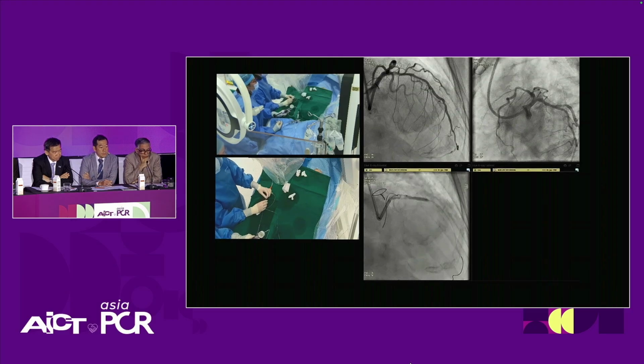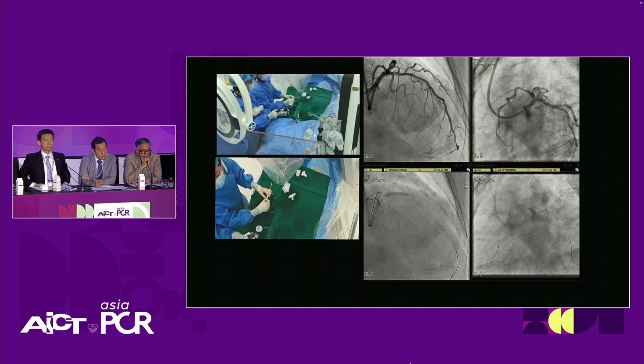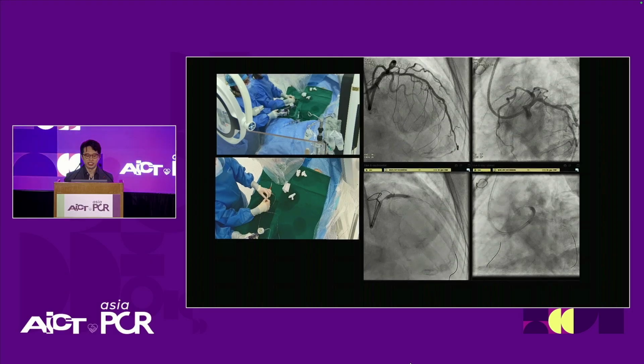I think balloon or cutting balloon would be a good strategy here. So Mark, what do you do? That's what we did. I think we thought we had initial lesion prep with the 1.75 rotabur.